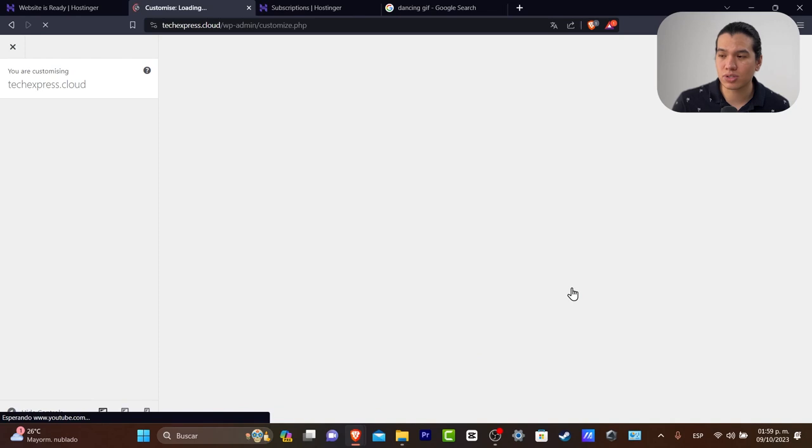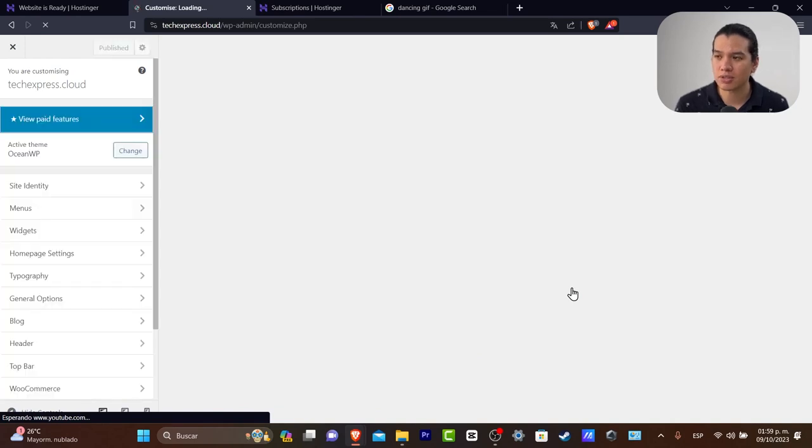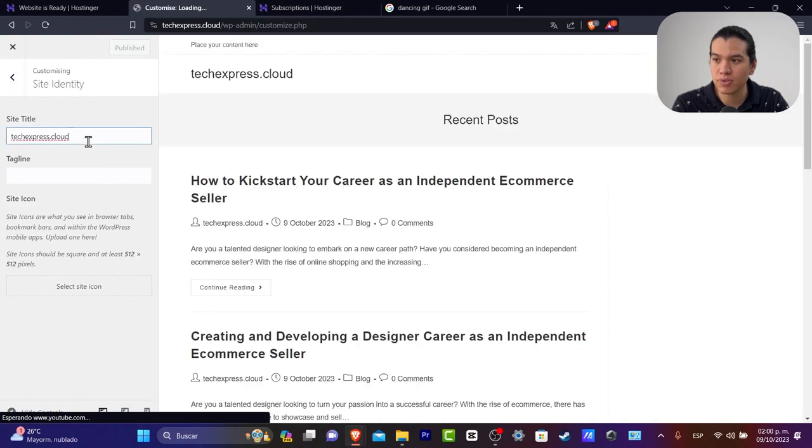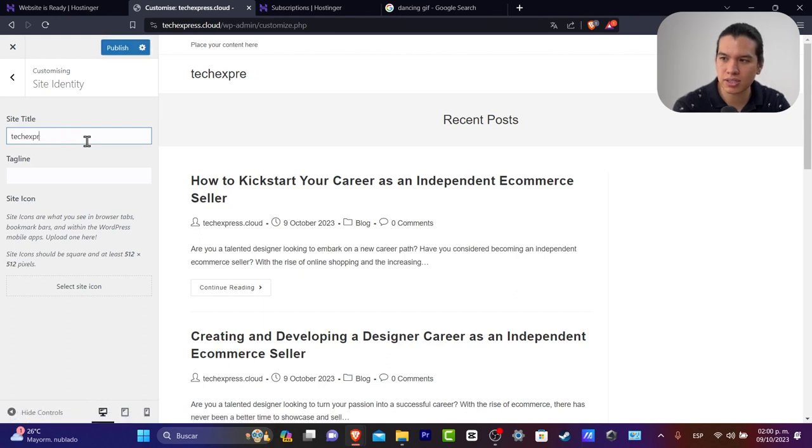So this is something that we actually do commonly really easy. So if you go here into site identity, do you remember that we were in here because we wanted to edit our actual icon, right? So you're going to click once again into site identity, and instead of just going directly into the actual logo, I'm going to try to change the site title. So yes, we have the TechExpress.cloud, but I'm going to try to delete all of this. And let's go for TechExpress. Now tagline, let's go for make your content now, for example.